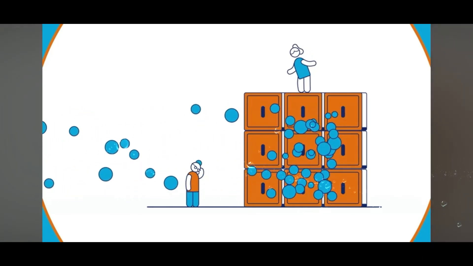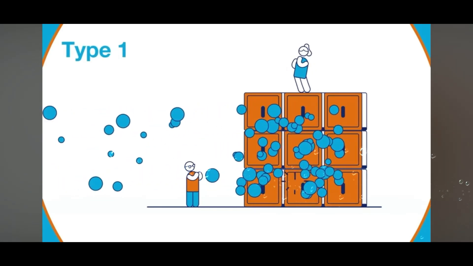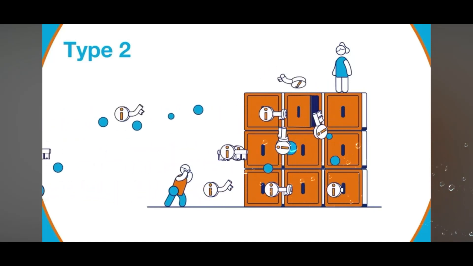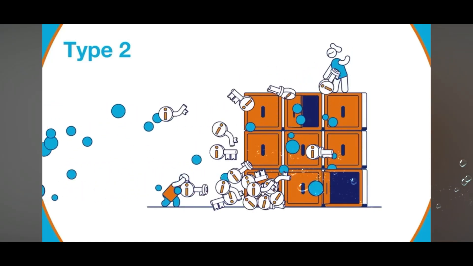When you've got type 1 diabetes, you can't make any insulin at all. If you've got type 2 diabetes, it's a bit different. The insulin you make either can't work effectively or you can't produce enough of it.